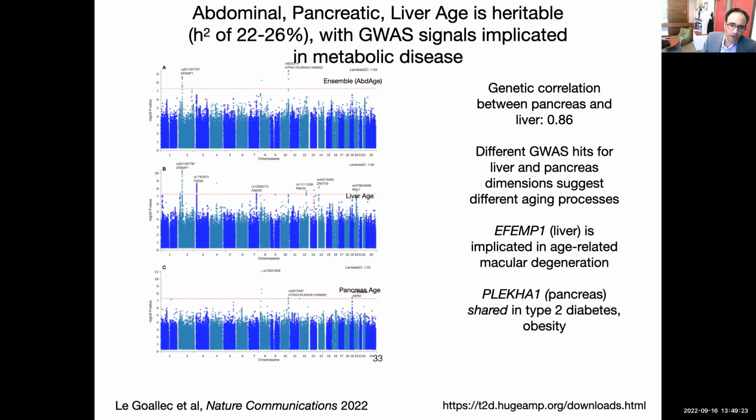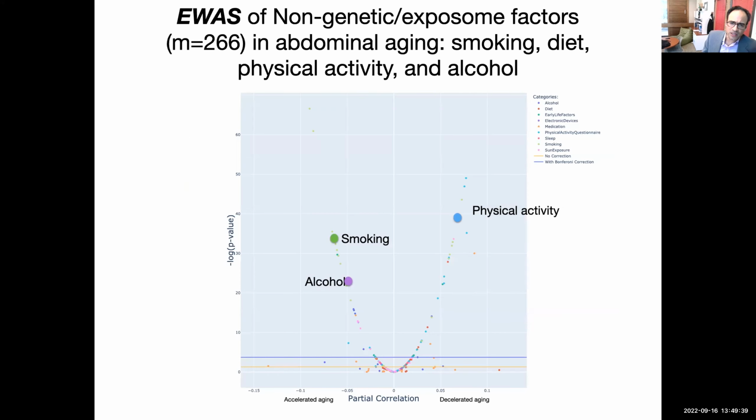So Alan then performed a genome-wide association study, finding multiple signals that were correlated with things like diabetes and BMI and cancer in accelerated aging of different tissues, MRIs. But important for us is that we found multiple factors that were correlated with accelerated or decelerated aging. So here on the X is the correlation and Y is the negative log 10 p-value, an XWAS of sorts against accelerated aging, and found that things like physical activity, smoking, and alcohol, factors that we know very well regarding their relationships with complex traits, seem to also impact accelerated age.